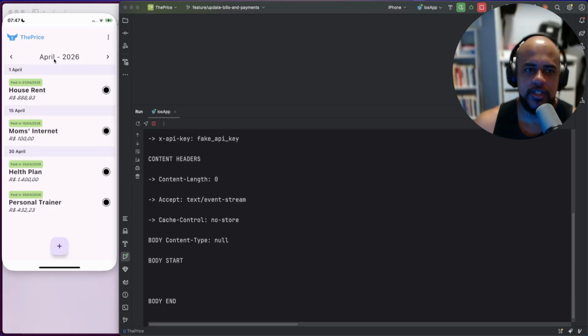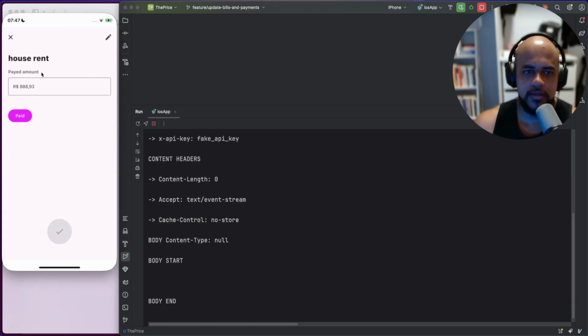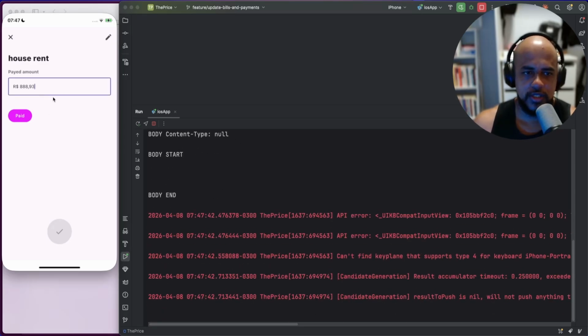That's right, this is my first app ever. Today I have something to do with this app, which is fixing the payment detail screen. This is the payment detail screen. I know it looks ugly. My UI is not my strength. But today I have some fixes in this screen that I wanted to tackle, especially this part over here.